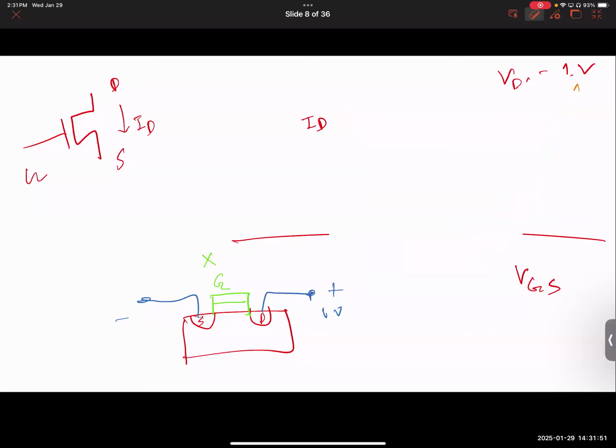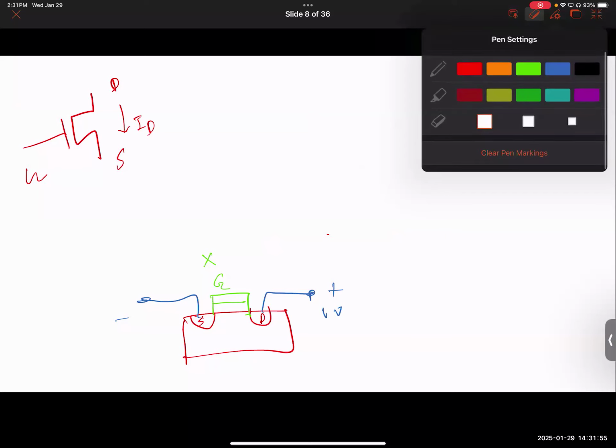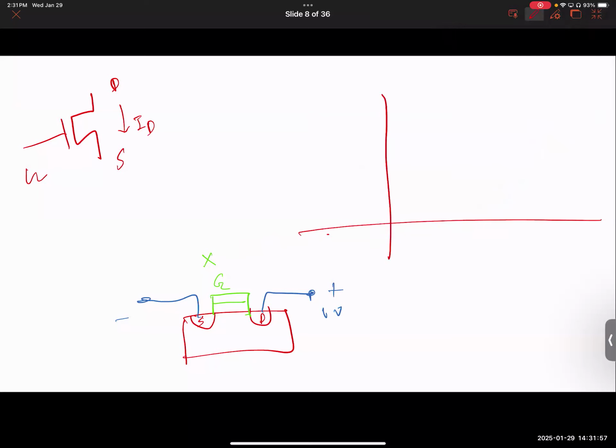and draw this for different VDS. Okay, let's see. So you have ID versus VGS, and this is your threshold voltage. And you applied a certain VDS, which is not zero. Even if it is a tiny little VDS, that's fine. As long as there is a VDS, meaning an encouragement for the electrons to go, they will still go if there is a channel. And there is only a channel after threshold. So that's what you get.